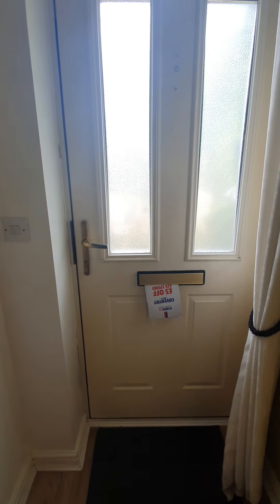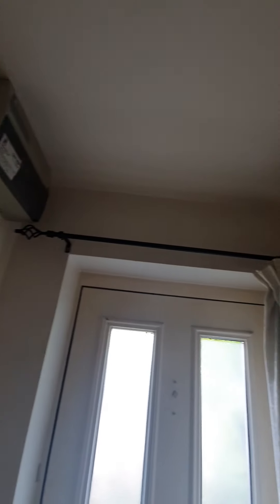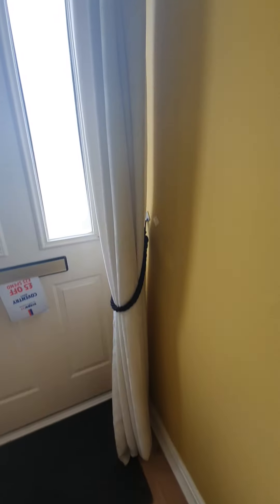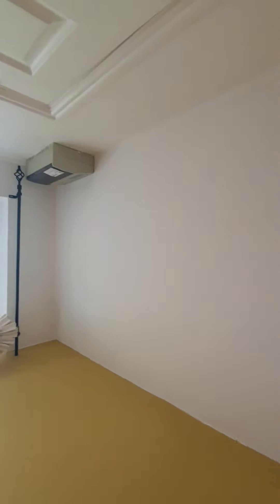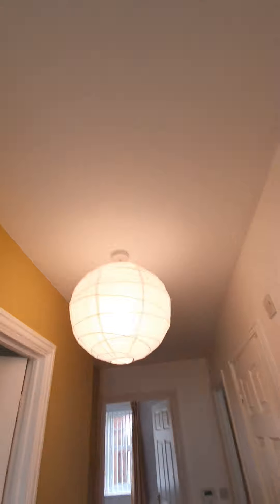The door is clean and tired white-looking, however with no damage, no paint peeling, no cause for concern. Black curtain rail is present with a long white curtain — not tested. Ceiling is white and clean with no cause for concern, no cobwebs, no handprints, no leak marks, no stains. It goes into a little L-shape and is in good condition. Light bulb working and present, with lamp and lampshade present.